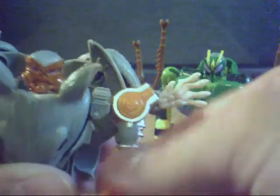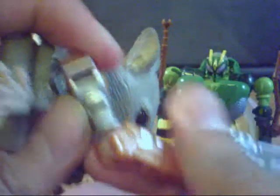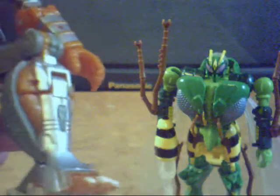Now, for Rattrap articulation. He's got a swivel in his head, but he's also got a joint inside that allows him to look down a little bit. That's the most you're going to get of downward movement. And a ball joint in the shoulder. An elbow bend. Okay, that's the tight joint. He's got a rotation at the elbow, which doesn't really suffice for a bicep swivel. Again, no waist. Ball joint in the hip, a thigh swivel, and a pretty epic knee bend.